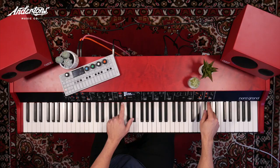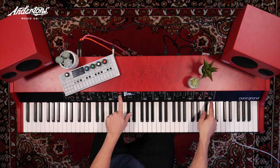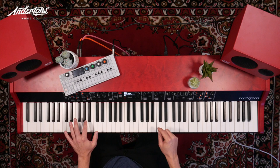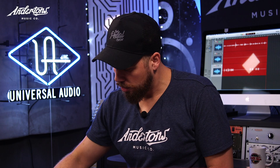Anything written underneath a button, you can access that's in grey with the shift button here. So if I hit this, I should turn off the bright. There we go. Let's hear it with that bright, hear what that sounds like. Turn that off for now, and maybe a little touch of delay on there. Turn that on. That's what I love, it's like stomp boxes. Turning it on, dry and wet.